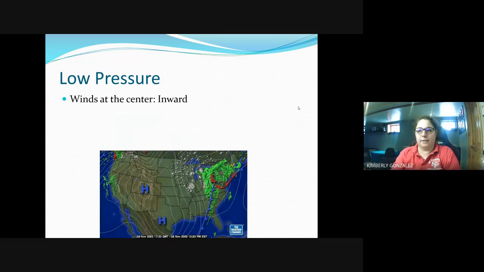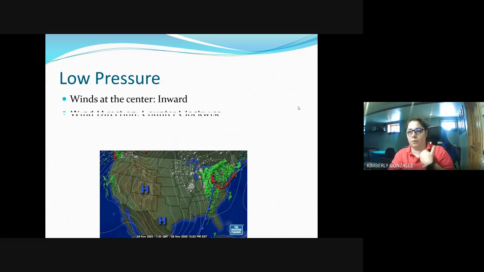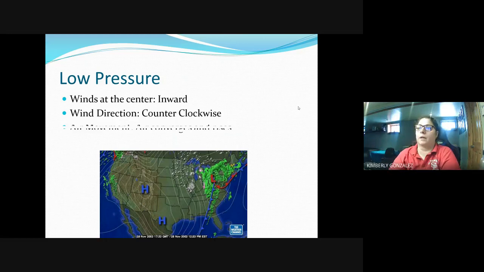For low pressure, it's the opposite. They're going to move in. And if you think about it, it should make sense, guys, because air goes from high pressure to low pressure. If it wasn't going out, then it would never go towards the low pressure system. Whereas low pressure moves inward and up in a counterclockwise fashion. The two put together are the infinity symbol, if you think about it.